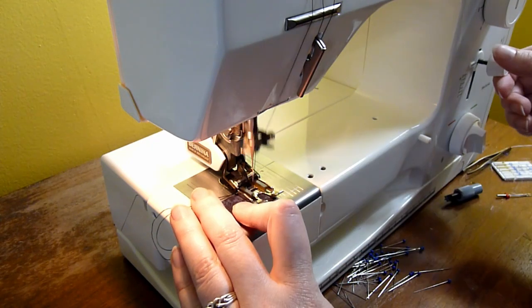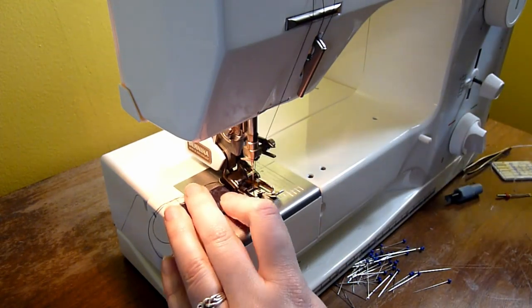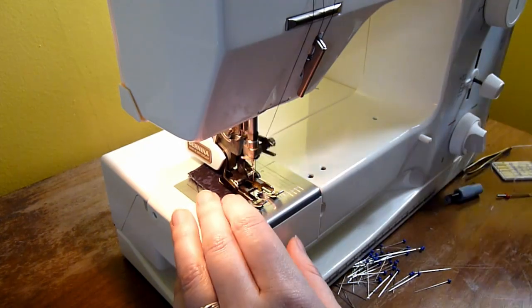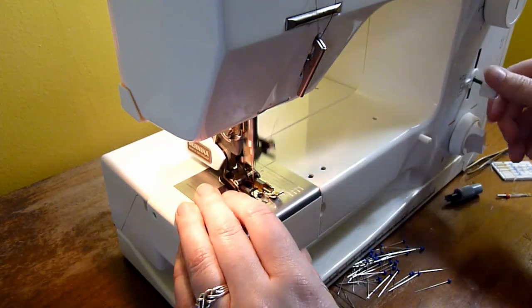However, I have a walking foot, and it makes stuff like this a lot easier to push through the machine because the little foot doesn't drag everything. So I just went ahead and plowed through.